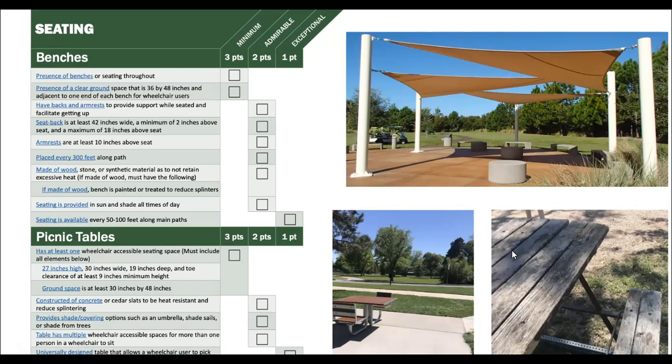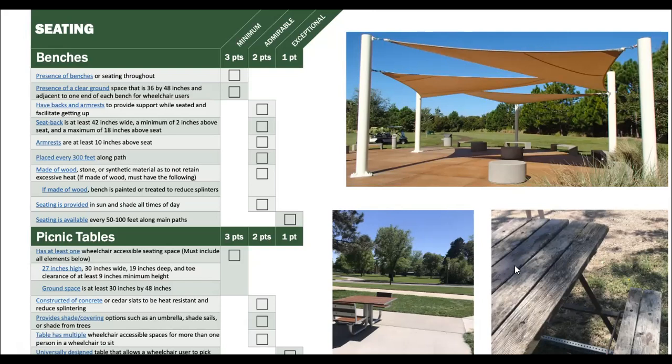And these two pictures on the bottom, one is an accessible picnic table, and the one on the right is just a regular, very old one, I'm sure full of splinters, that looks like it could fall apart any moment. And these are within the same county at two different parks.